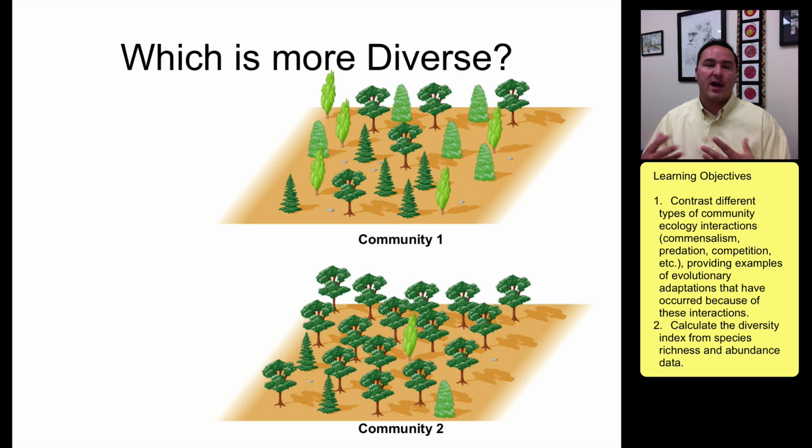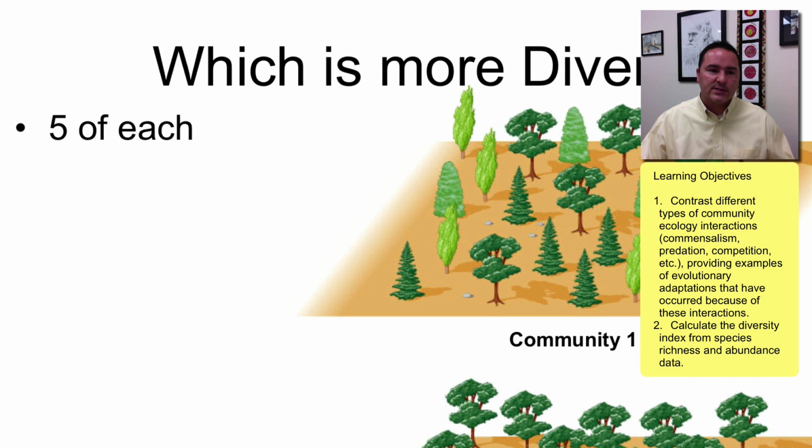Or if the government has a certain amount of money to preserve an area and make it a natural preserve, which area should we preserve? And we could inform them the money would be best spent over in this area because it's more diverse. So let's do the calculations here.